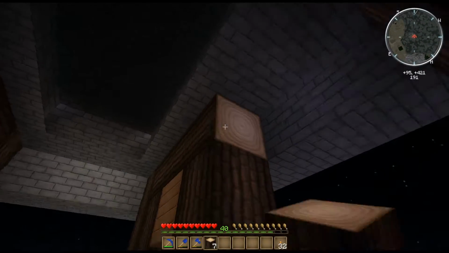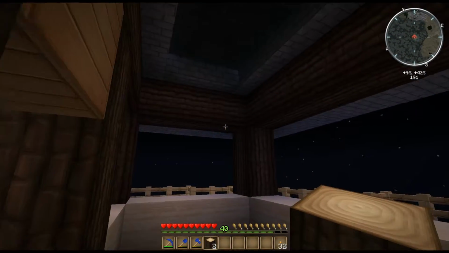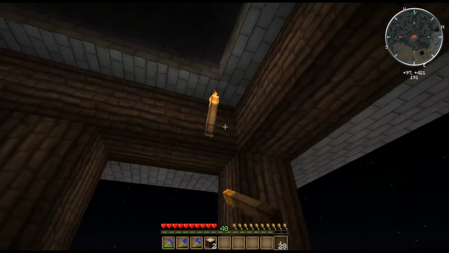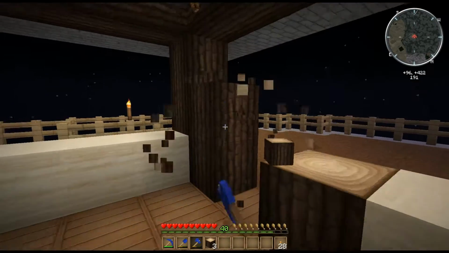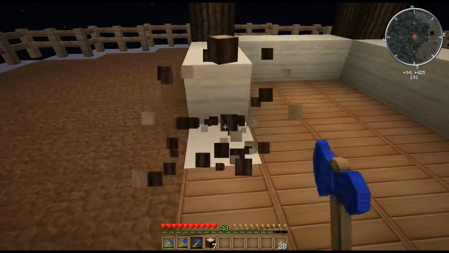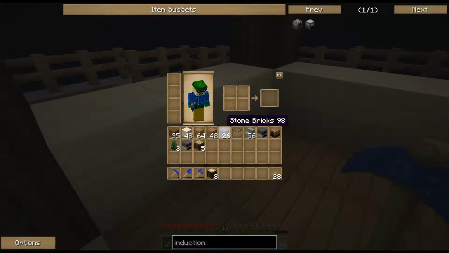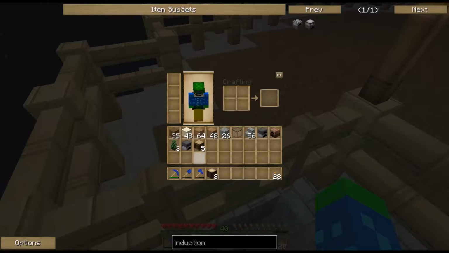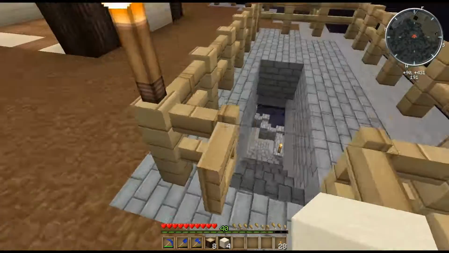Let's see here. Alright. And that's the last of it. Put the torches back. Yeah. Probably should have done this in the first place. Let me think. There's also something else that I want to check here. I might as well. I mean, actually, can I make sandstone? Ooh, smooth sandstone. I wonder if this will be any better.